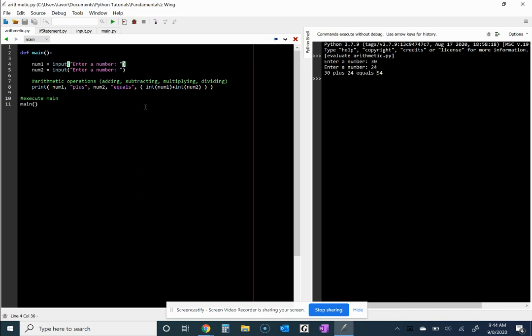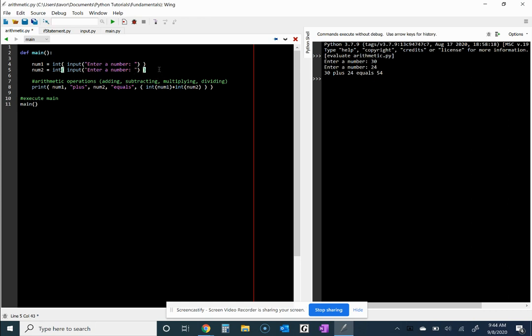So that's good. But if you're going to be using num1 and num2, if you want to use their numeric value later in other operations, I would suggest that instead of using the integer function here, you use it up here. And so what I'm going to do is put here instead int, and I'm going to put the set of parentheses, and I've basically put this input function inside this int function, and I'm going to do the same with num2.